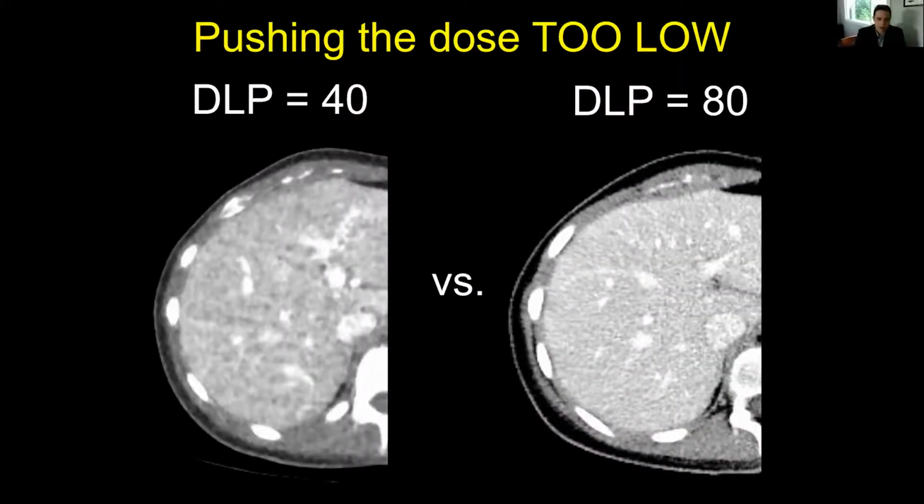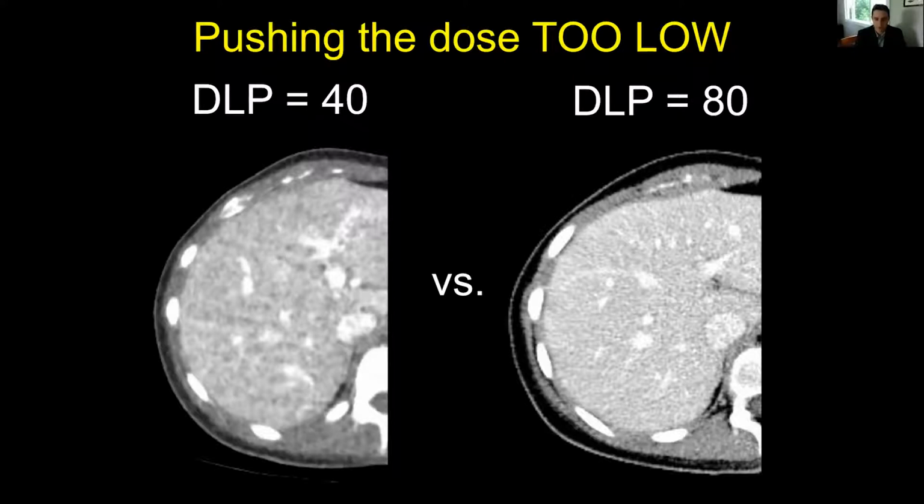Now this kind of brings us back to my take-home message. This was an image that I showed earlier. This is the same patient, had 2 different CTs at 2 different dates. On the left, DLP of 40, that's really low. For an abdomen and pelvis, that's really low. And then DLP of 80, which is more reasonable. And you can see it looks like diffuse liver disease on the left, and you can see it looks like a totally normal liver on the right. And I was personally fooled by this case. I wasn't sure, but I thought maybe it was real.